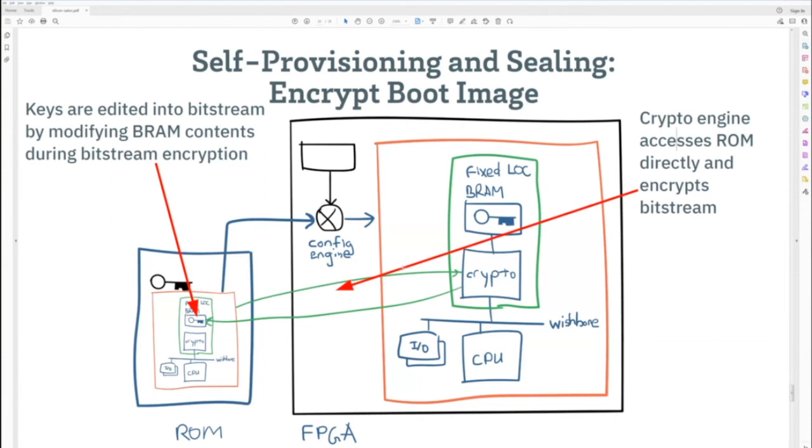We decrypt the FPGA bitstream on the fly because we have a copy. It's a zero key initially. We patch our new keys into the bitstream, write them back out into the right position, and re-encrypt to the new key that is used to encrypt the overall bitstream itself. So it's an interesting bootstrapping process.